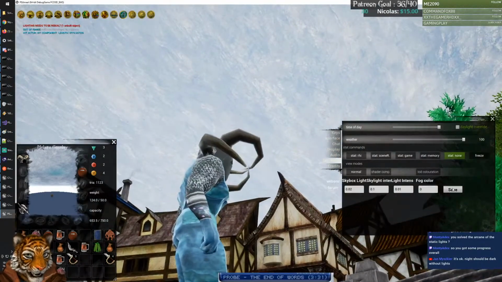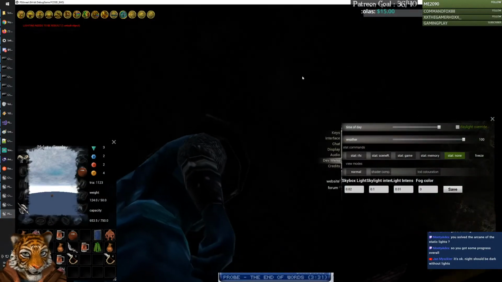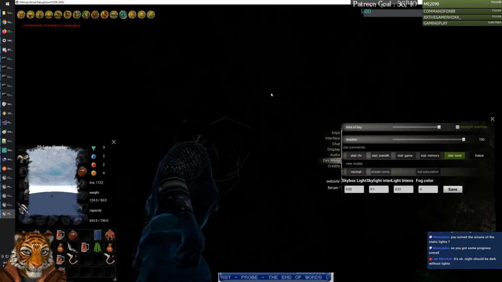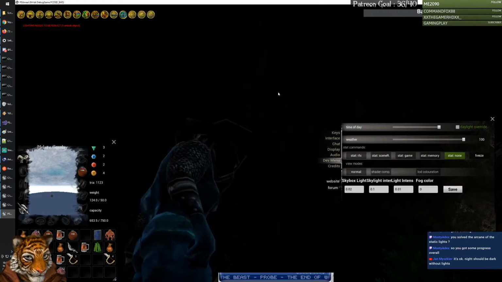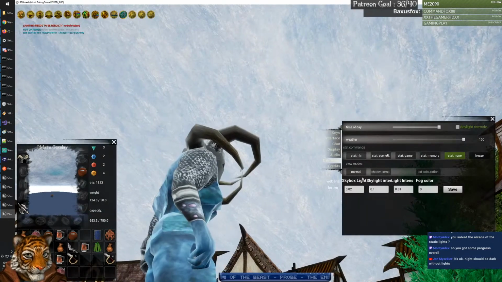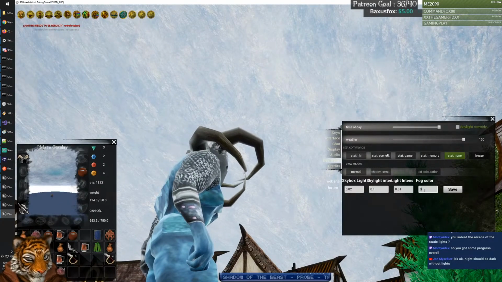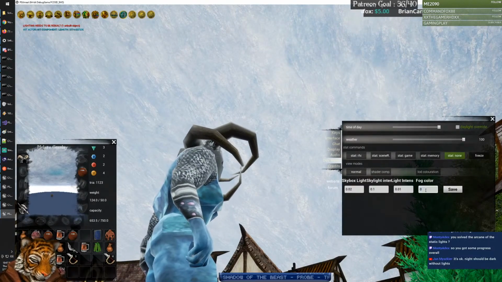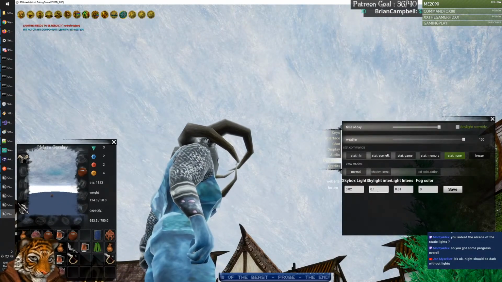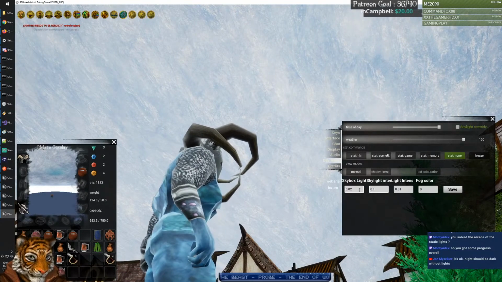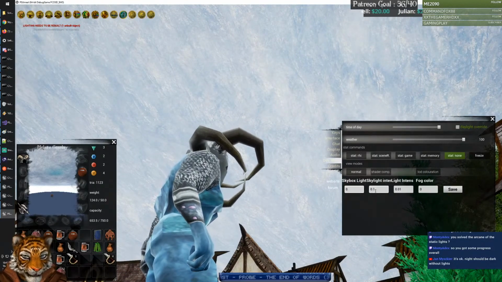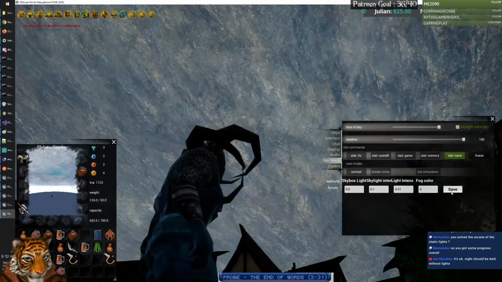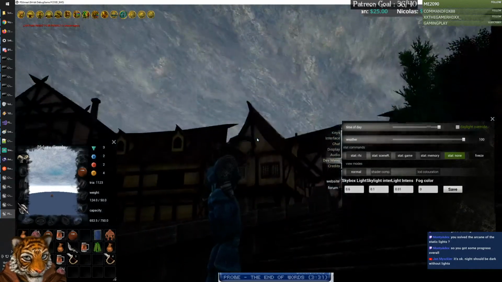Now, at the same time, I don't think I want a sky that is fully black. So let me try to keep the fog color at 0 and boost the skybox, but I think we still will not see it. Oh no, we can.